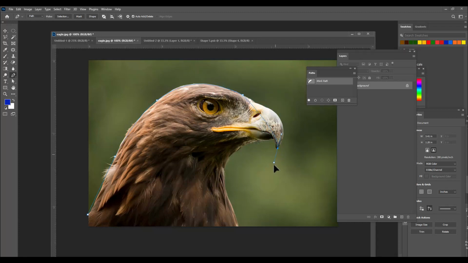Again I can just drag one more point and I can break this point. I can just continue creating the path. We need to end at the point where we have started.